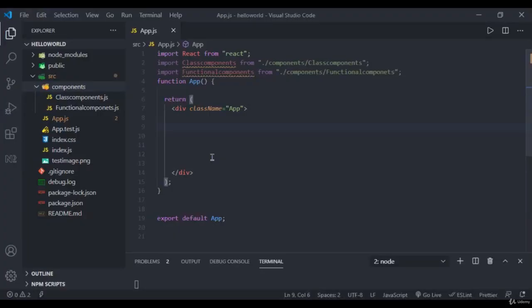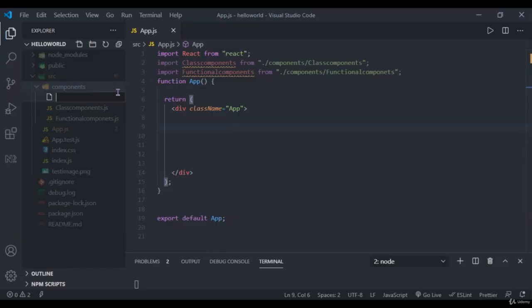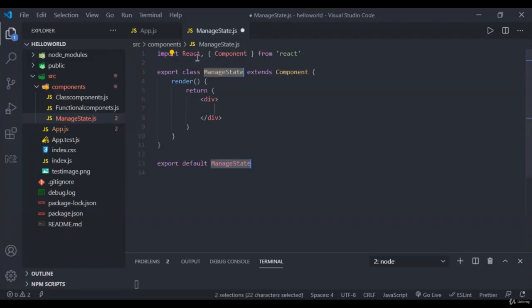For this task, I'm going to create one component with the name manage state. Inside the component folder, create one file called manageState.js. This is the component we are going to work on. I'm quickly creating one class component with RCE, and removing this export class.